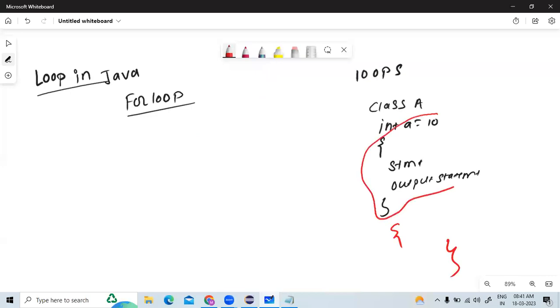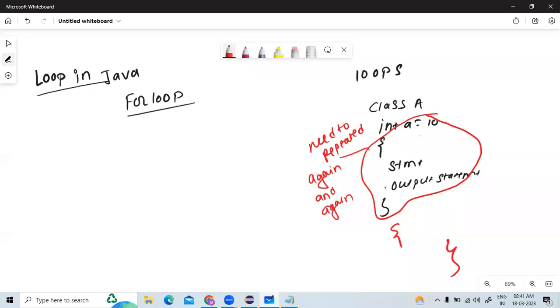It's divided into multiple parts, and these particular parts need to be repeated again and again.